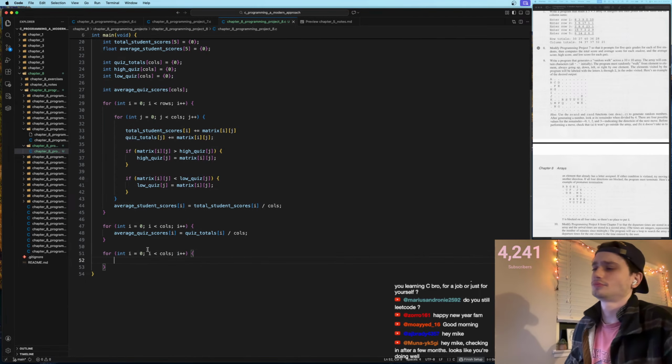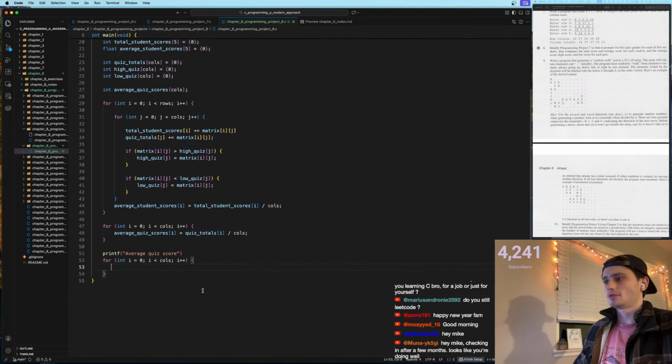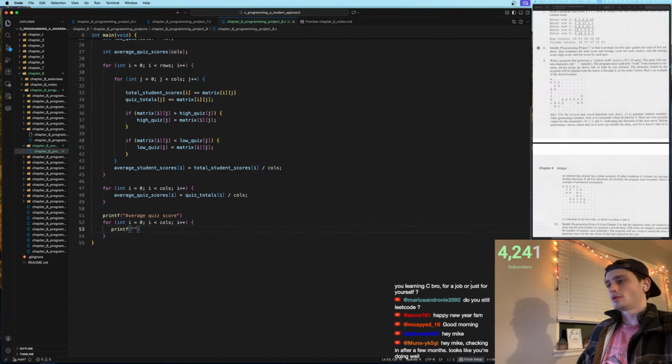Right. So I less than the columns. So what I'm going to do is print out printf average quiz score. Say this, then we'll say here printf quiz.